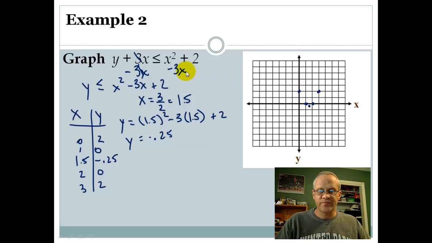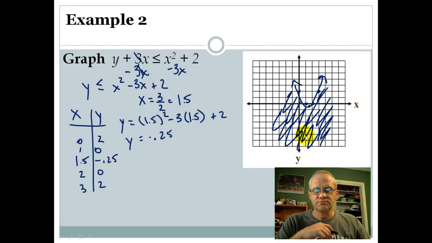So then we can go ahead and, before we draw it, decide solid or dotted line. Equal sign means solid, so this time it's solid. We can go ahead and draw it out here. Yeah, I kind of missed the points a little bit, but you get the idea. And then this time, since it's less than, it's below this line, so you're going to shade all the stuff down below the line.